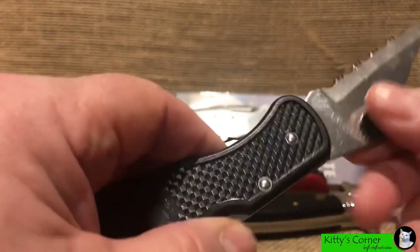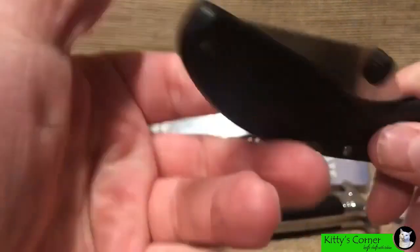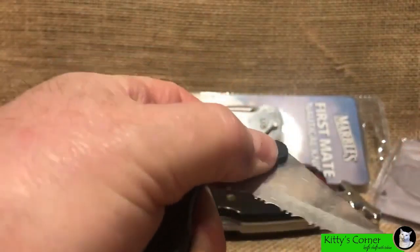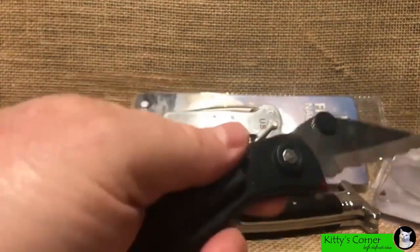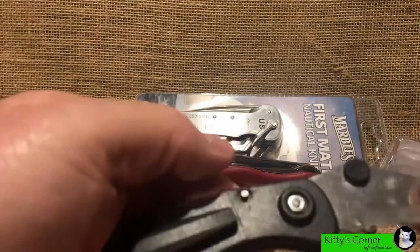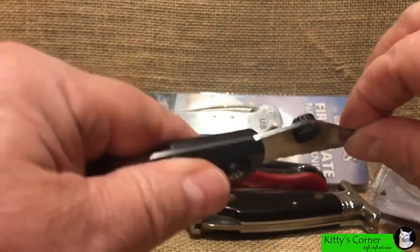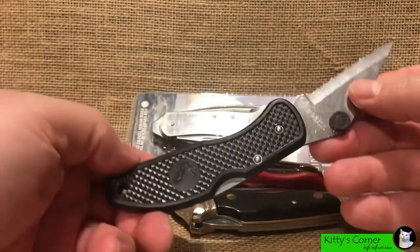That thing spins. Wonder if you can undo it. I bet you can. Can you unscrew it? Look at that, it spins. Okay. Oh man, that is not the easiest knife to open. Might have to loosen that up too. Doesn't look like it can loosen, but it's got enough wobble in there. Look at that blade play, man. Talk about a great knife. Anyway. What do you expect for a buck and a quarter?